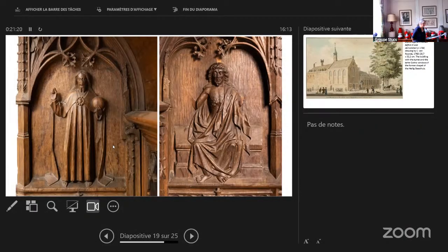At the time, the 2 Christ figures, and therefore the 2 bench ends, because these are in one piece, probably didn't form part of this piece of furniture. Either they'd been removed and temporarily stored away, or they came from elsewhere. And an argument in favour of the latter idea is the clumsy way in which the bench ends are joined to the back part. Really nicely done, and joiners were, well, they didn't make such a mess. So that's what could have been done in the 19th century, at a time that was hardly, as before that time, there was hardly any interest in letting it work.